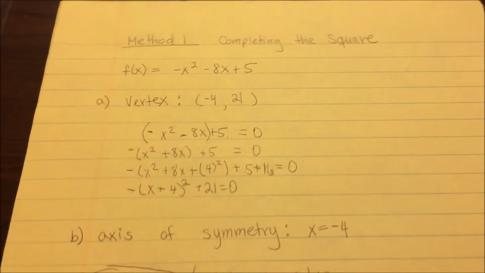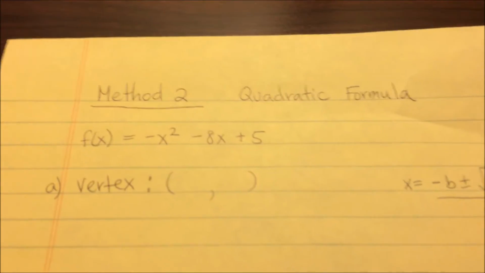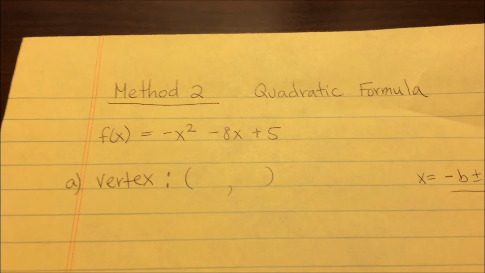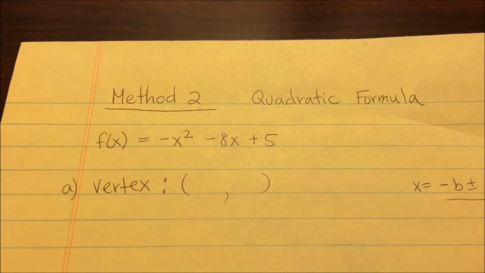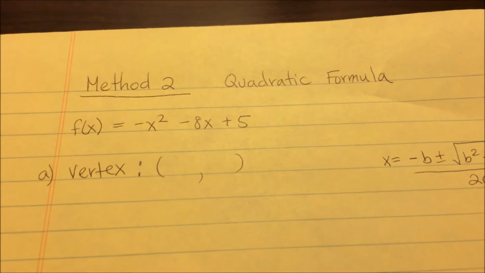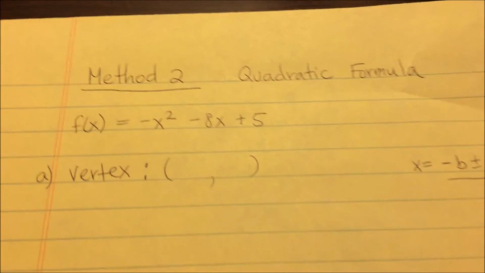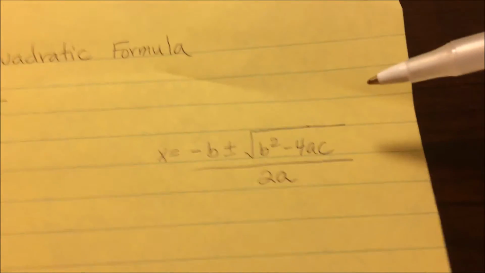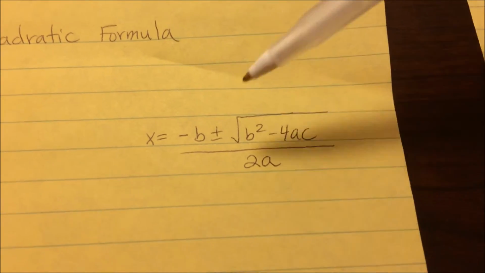All right, so that's all of this using the completing the square method. Now let's go to the other one, which is the quadratic formula. So going through the same steps with the quadratic formula now, and I'm going to do the comparison of the quadratic formula with completing the square so you can see where it comes in. Using the same equation so that we can compare it, we're going to find the vertex. To find the vertex with the quadratic formula, we have to use the quadratic formula part right here.